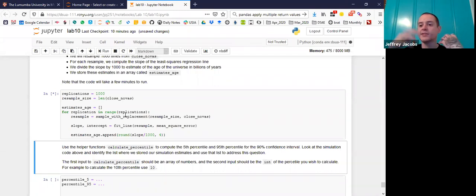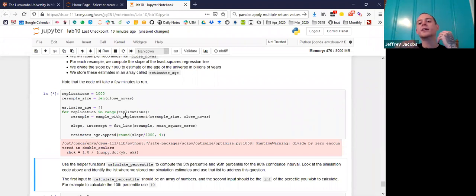Sometimes we'll be oversampling certain stars, sometimes we'll be undersampling other stars, and we'll see how robust our estimate is. Meaning, if I throw out these stars and then estimate the age of the universe, but I exclude those from my sample, how well do I do? And if I had 10 stars that looked like this one star, how well would I do? So bootstrapping is kind of showing how robust your estimate is.